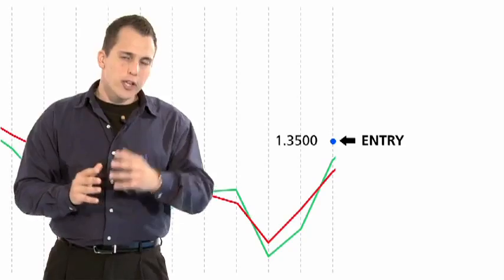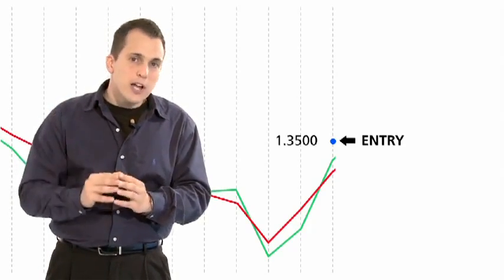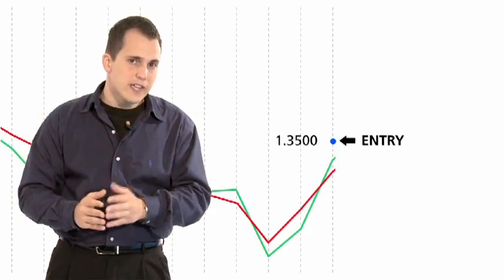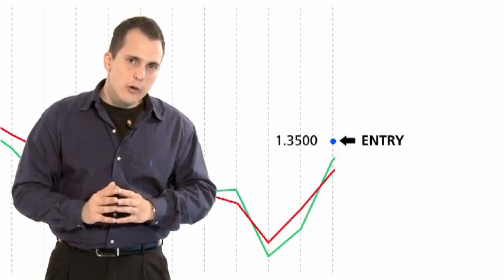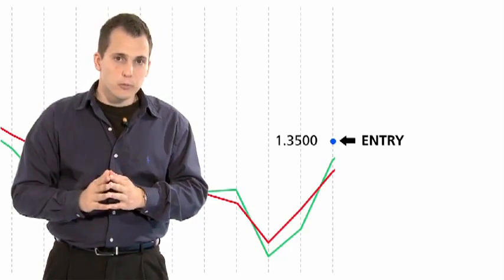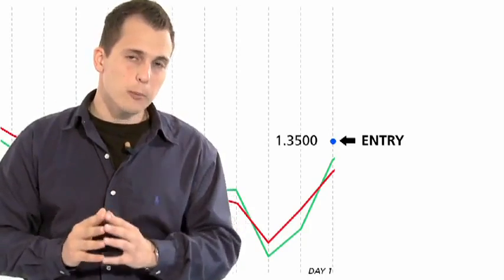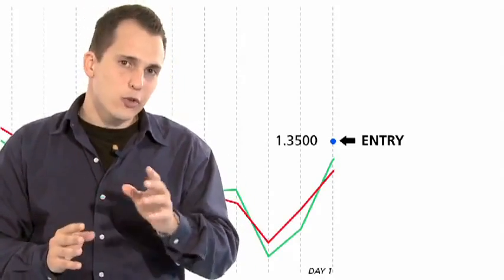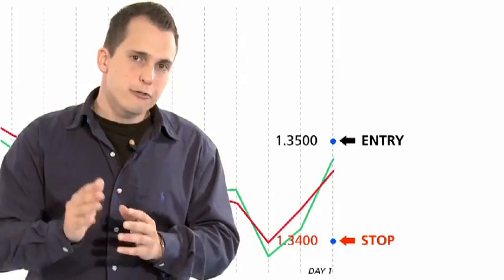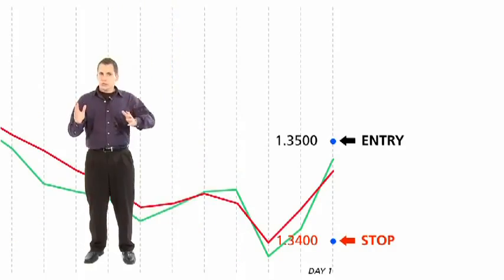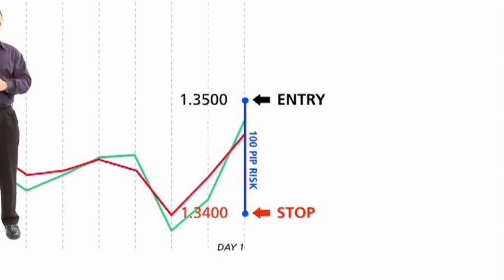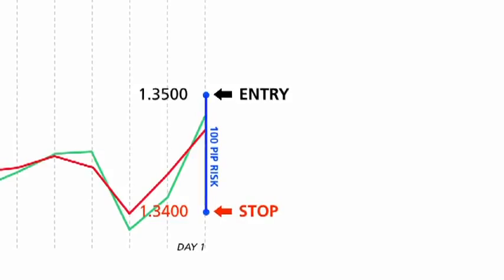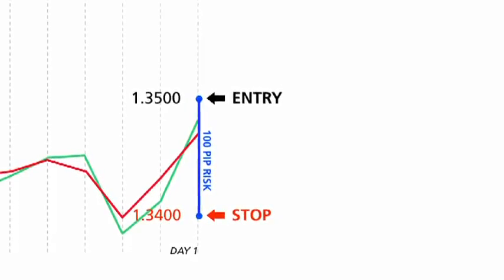Now the beautiful thing is, through using our tools, the stop price is calculated for you. We have the long stop and the short stop, which is based on the ATR. Because we are going long, which stop would we use? The long stop. So you need to look at the long stop price, and we would enter our stop order at that price. So for this example, our stop price is 1.3400. That has given us a risk on this trade of 100 pips. So now we've had a perfect cross, we've entered the trade at 1.3500 and we have a stop in place at 1.3400.